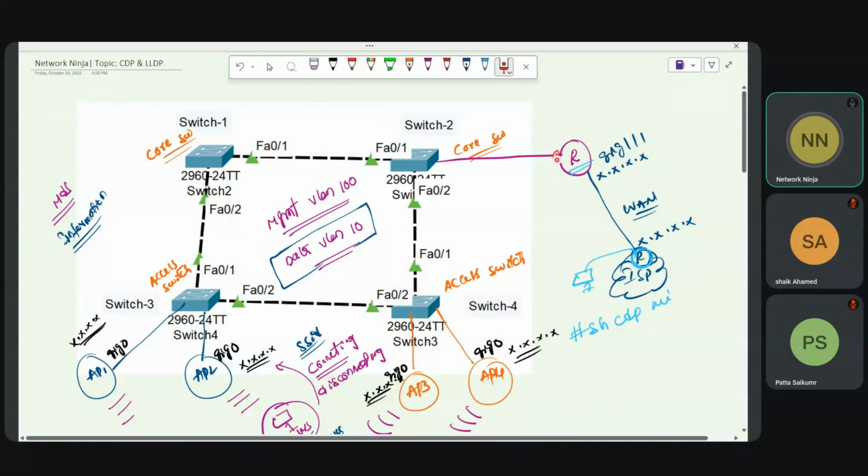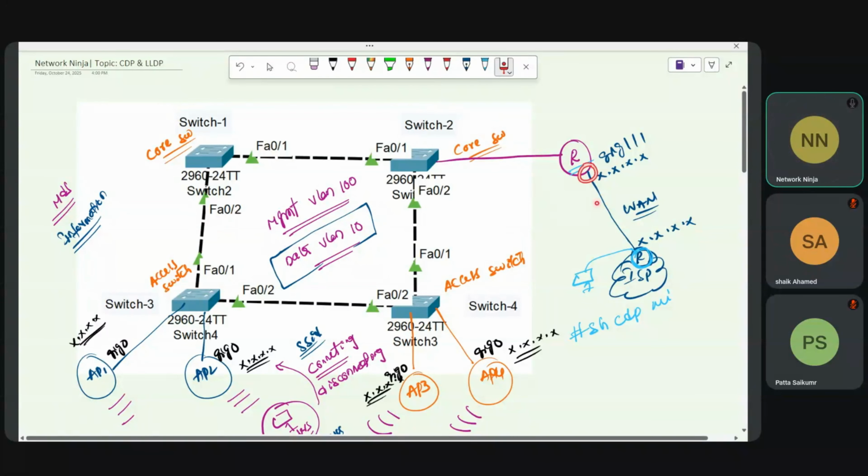It could run on the LAN interface. There is no issue because this is our inside interface, our inside infrastructure, our trusted network. But when the connectivity goes towards the ISP, on this interface we need to disable CDP. This is the important takeaway point from the CDP concept. We need to disable it on the WAN-side interface.